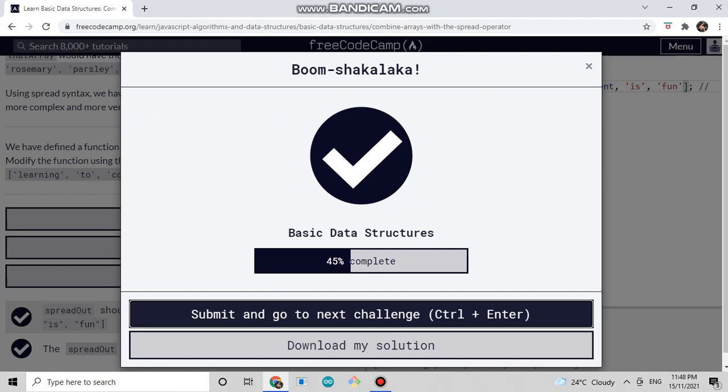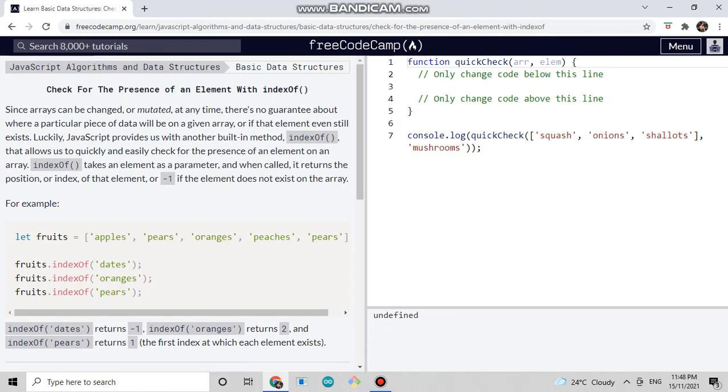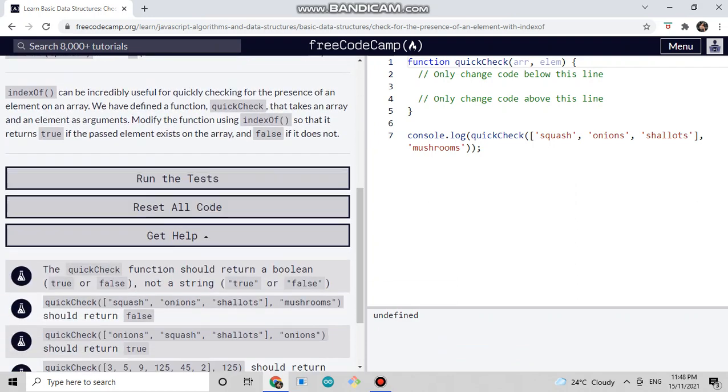Okay, next, check for the presence of an element with indexOf. indexOf can be incredibly useful for quickly checking for the presence of an element in an array. We have defined a function quickCheck that takes an array and an element as arguments. Modify the function using indexOf so that it returns true if the passed element exists in the array and false if it does not.